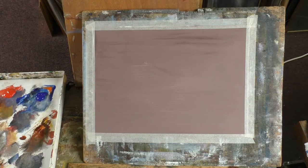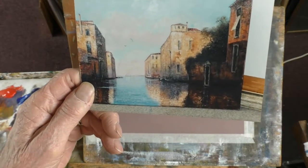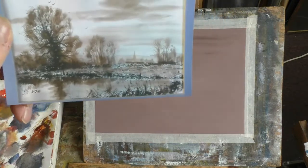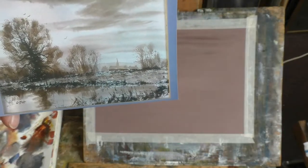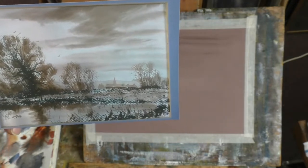It's not a very good photograph, this one, but when I was doing the Venice paintings for the Webster Gallery. That's that one. I was going to show you Fred Gillespie's perspective finder. This one I did. This was just burnt umber and Payne's grey, and it was a tone study anyway. I quite enjoyed doing that.